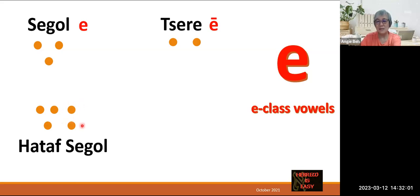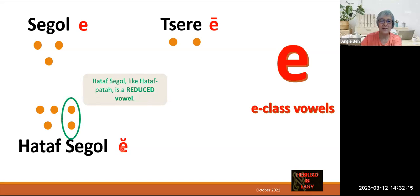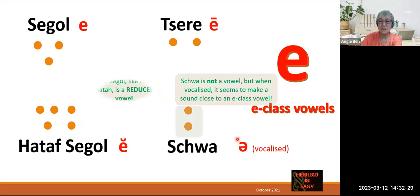The third one, so many dots. Remember the two dots here is Sheva. Once you see the Sheva, it reduces the sound. It's only half. Hataf Segol. It's a reduced sound, a very short sound, with a smile. Eh, eh. And these two dots by themselves are a half vowel called Sheva. This is very much reduced. It's an inverted E. This is very special. You have a vocal Sheva and a silent one. We'll teach you a bit later. This one, if it has sound, is a very short eh.